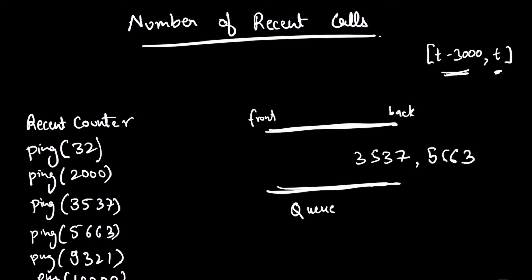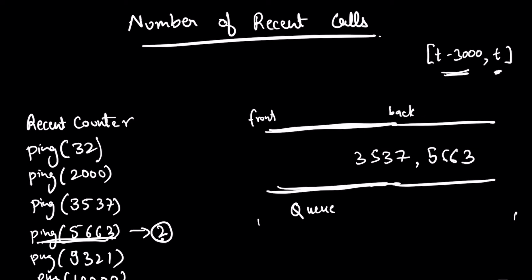Okay, that's it. And so what will we be basically returning from this function? We'll just be returning the length of the queue, right? How I described before. So when this function is called with ping 5663, the length of the queue at the end of this function call is 2, right? So the answer to this would be 2, which means only 2 is the total number of recent calls that have been made, right? 2 is the number of calls that have been made between t minus 3000 to t milliseconds, right? Yeah. Similarly, we continue doing the same thing for the other function calls.